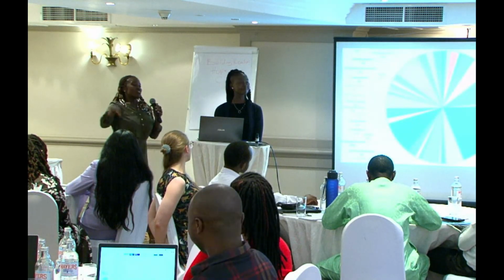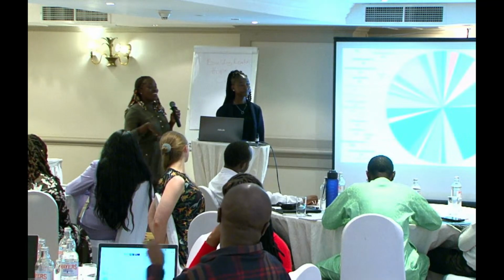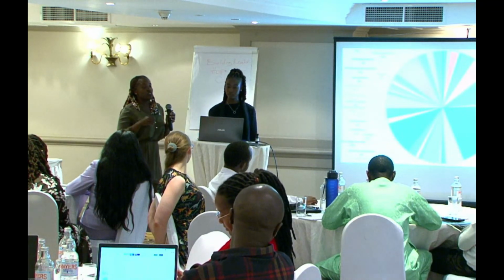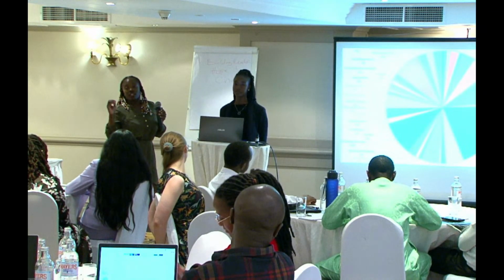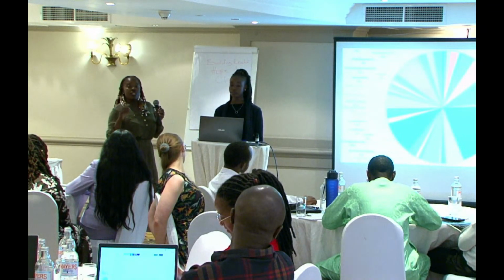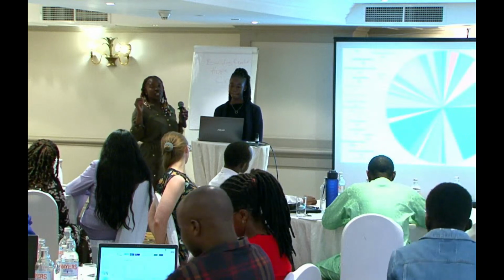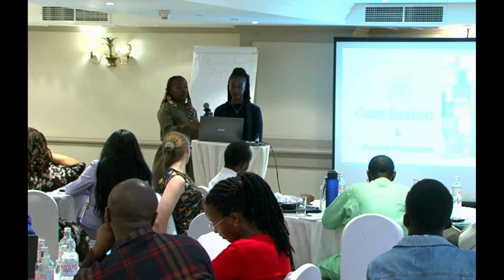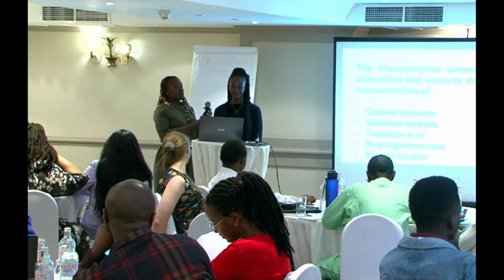So here's a pie chart of everything that we saw. And the main component, at almost 20%, was terpinen-4-ol, which has a lot of antimicrobial activity. And this is the actual component that you want to see a lot of in the commercial use. So, in conclusion and future prospects.